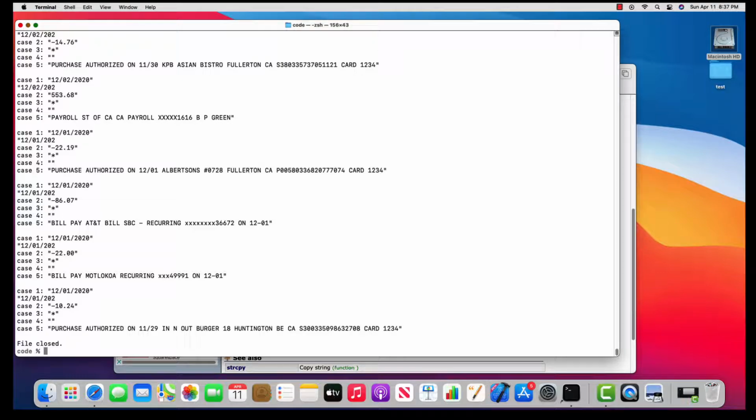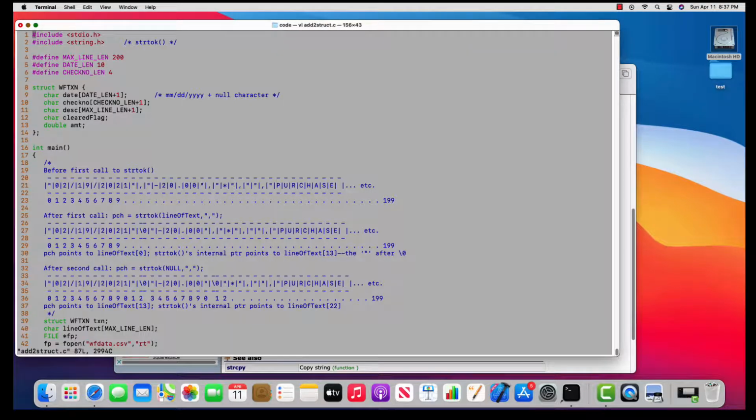So why are we getting the double quote, and why are we losing the last digit of the 4-digit year? If we go take a look at line 21, before the first call to strtok, this is our buffer called line of text that we read from the file. And the reality is there's a double quote, and then the date comes, and then there's a closing double quote, and then there's the comma separating the fields.